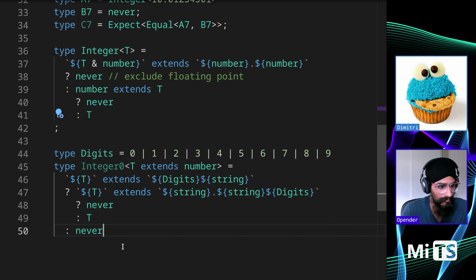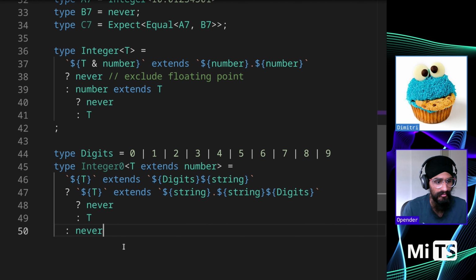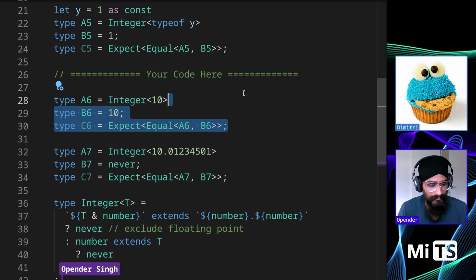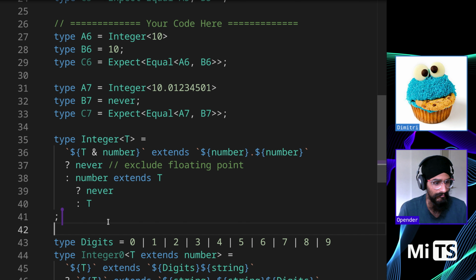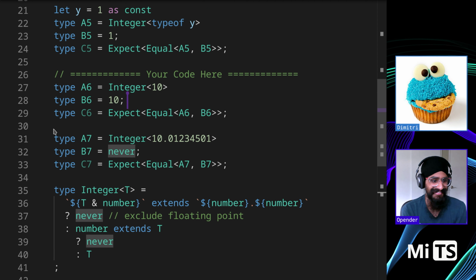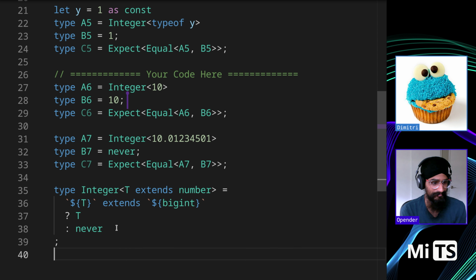But anyway, there was basically no other way. Work with strings as well. If that's a string, that should just be never. Yep, for sure. So there were no other answers I found other than these ones. If somebody has an interesting way to solve this, I found this one so interesting. We were talking about it in the very beginning of our session tonight, but TypeScript's type system and numbers are not great friends.